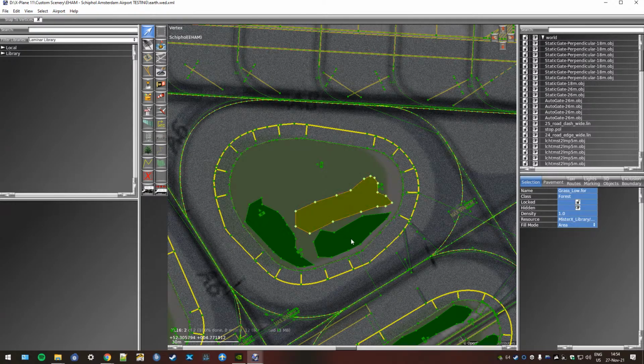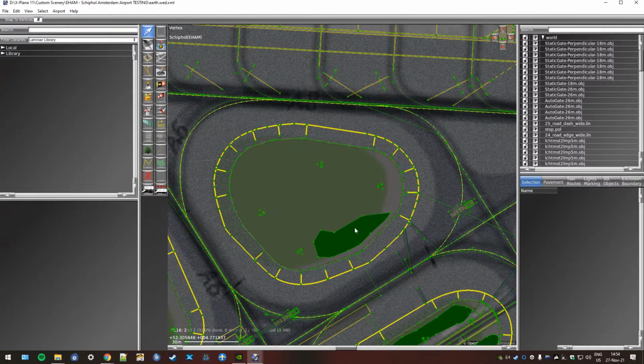So if you want to be sure that it's actually grass that you're removing, I think you can just watch here on the right side. You will see the name of this one is called grass low under the class forest. But do know not every area of grass is called grass, because, for example, this one is called lawn, which is also grass. So you remove it. This one is called lawn as well.